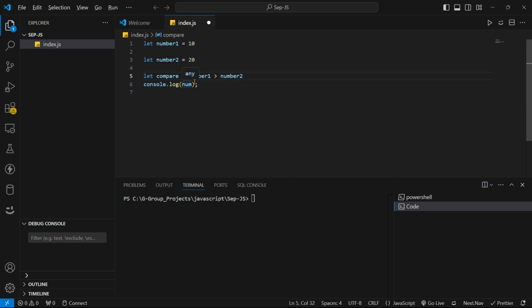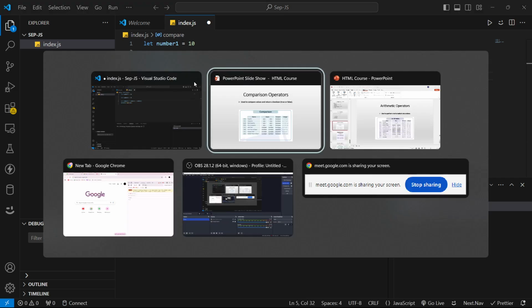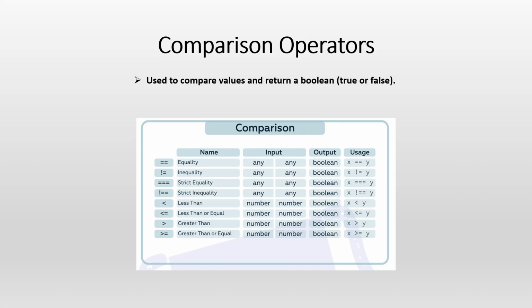So here you can see the comparison operators. In these comparison operators, we have equality and inequality. For equality, we use double equal to. What is the purpose of double equal to? It compares two values, whether they have the same value or not.